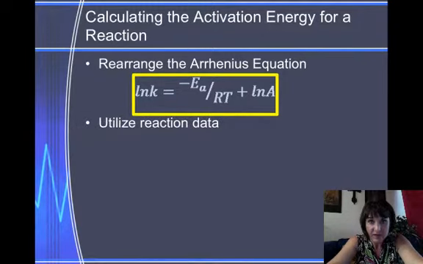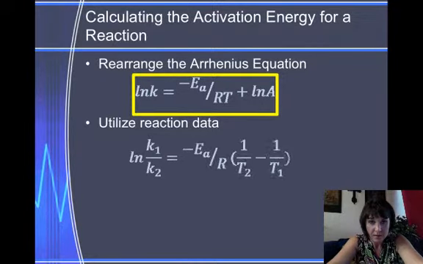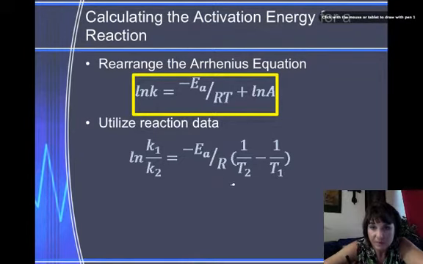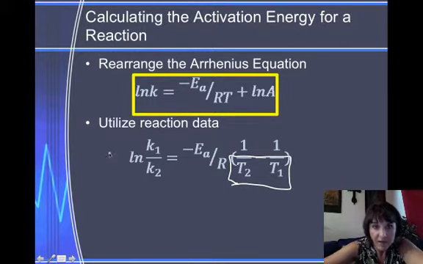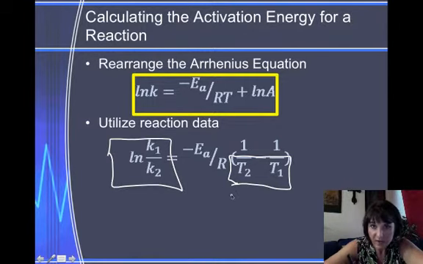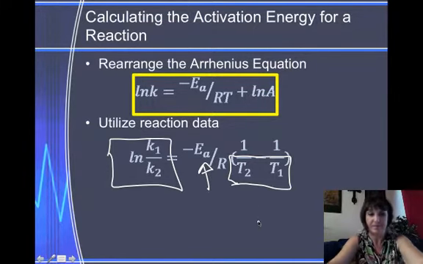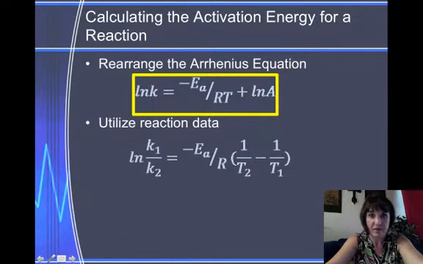We use the reaction data to do this. Here's what we'll do with it. We're going to compare two different temperatures, the same reaction at two different temperatures, and we'll measure the rates at those different temperatures. Then that allows us to come up with a number that will give us the activation energy for any reaction. So let's give it a try.